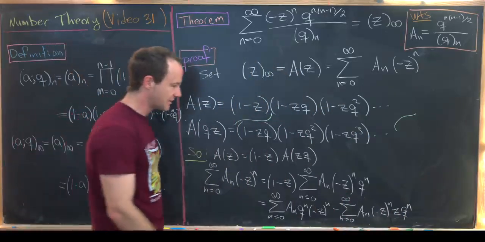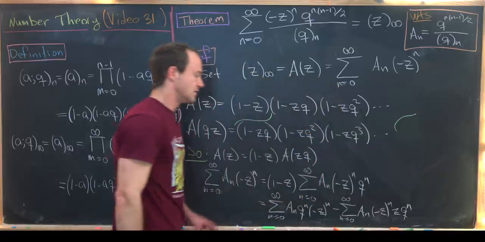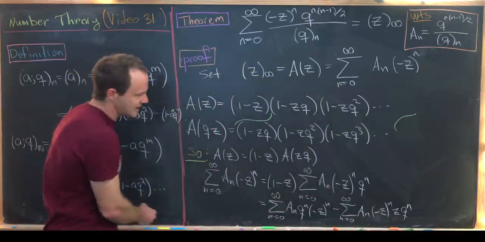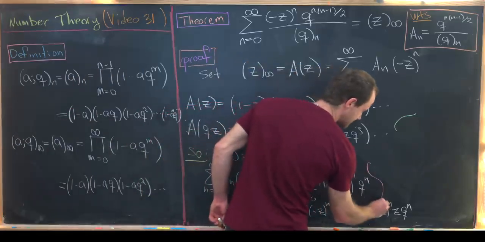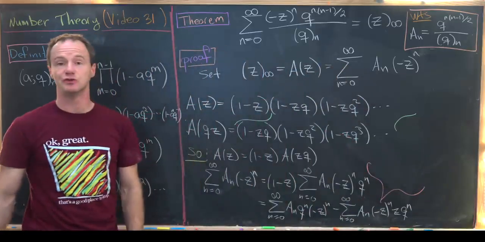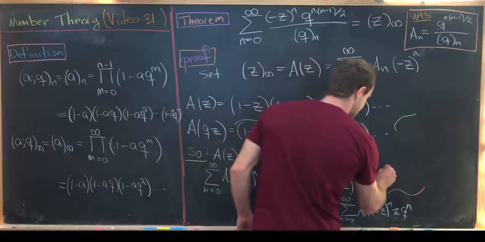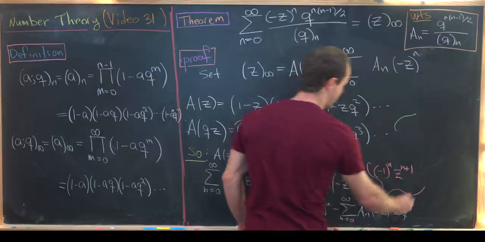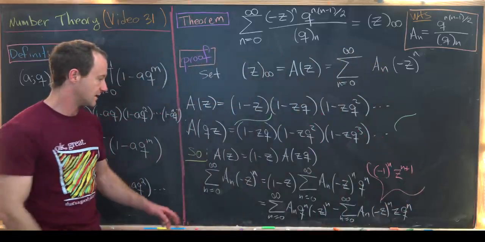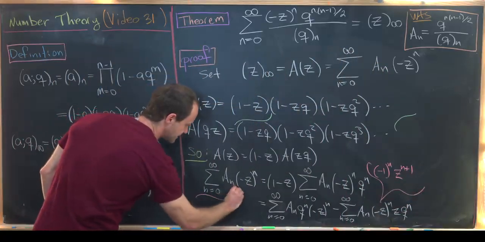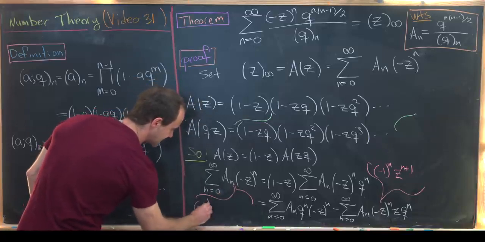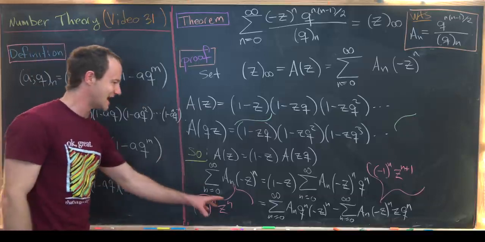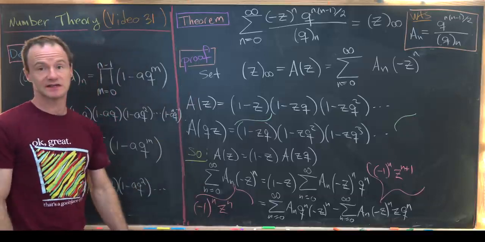So I need to be a little bit careful with my z because it's wrapped up with this minus 1. And in fact, we could be a little bit more explicit if we took this apart into two parts. So we could write this as (minus 1)^n z^(n+1) at this point. Great. And then that means over here, we could do something similar. Write this as (minus 1)^n z^n. Okay, so let's take that expression and bring it up to the next board.